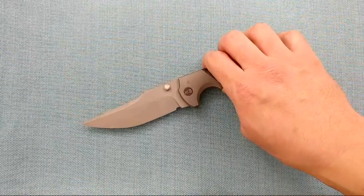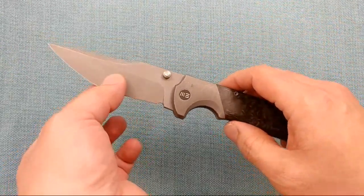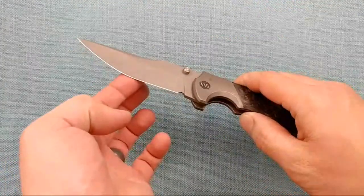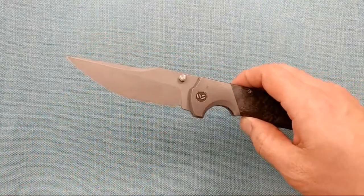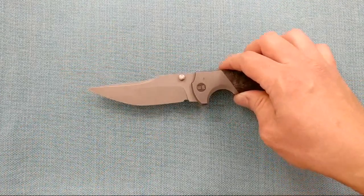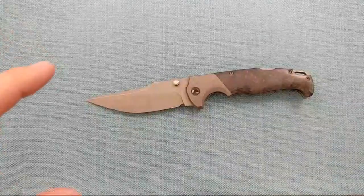So this one is going to be sharpened also. For that secondary bevel, it's going to be about 36 degrees, 18 degrees per side as far as the sharpened edge. So that's going to be the sharpness for the knife here.